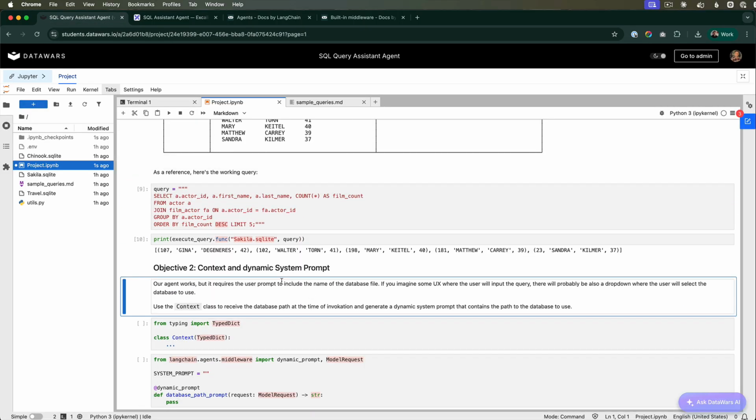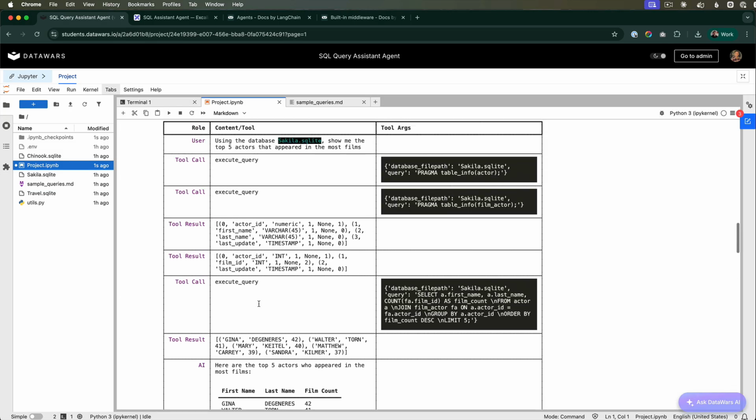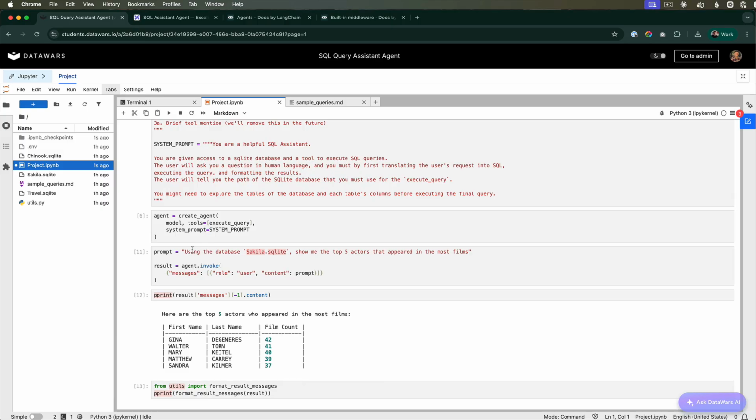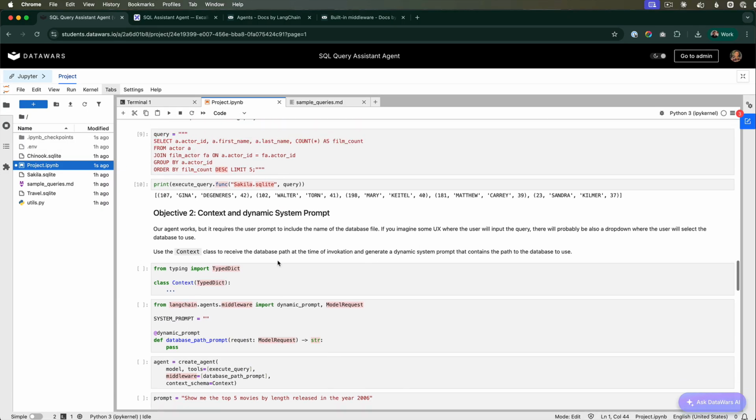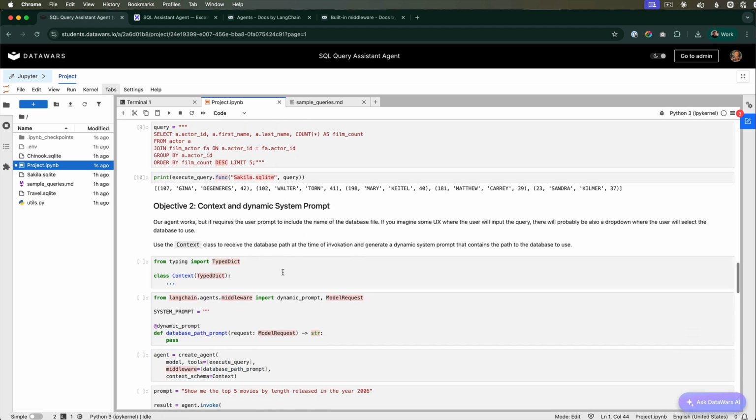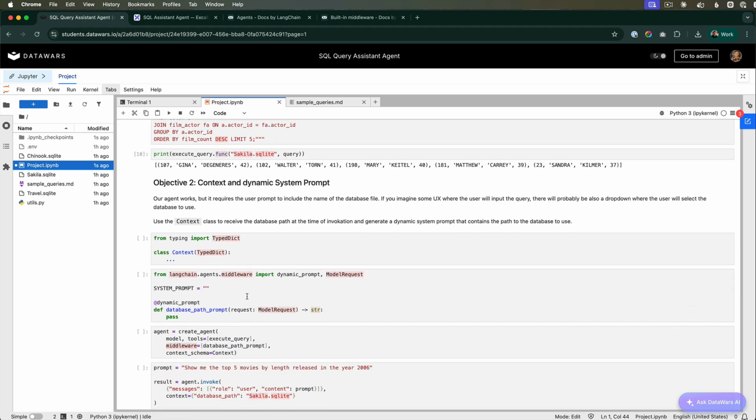Okay, second objective, context and dynamic system prompts. You guys will see that we're asking the user to give a little bit too much information here, because the user must say where the database is located.